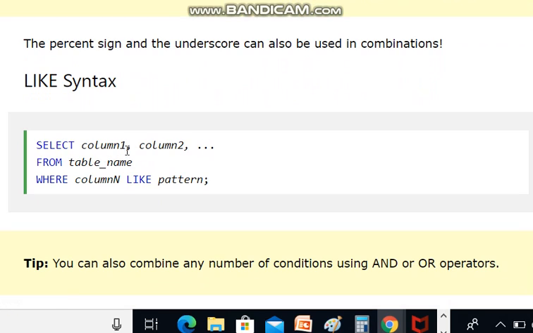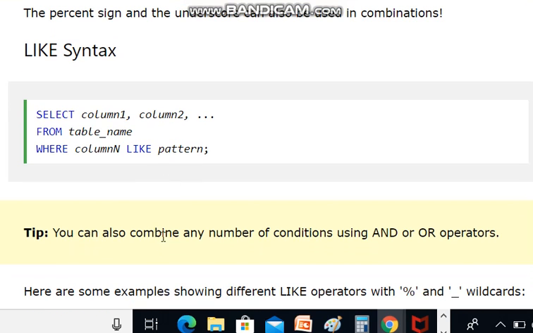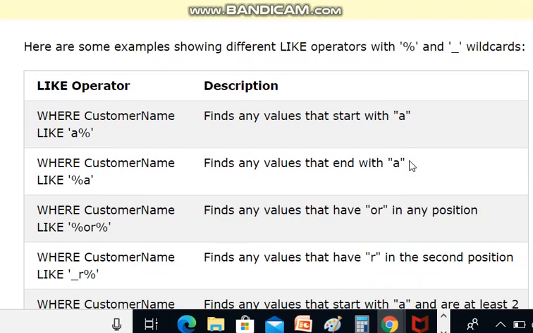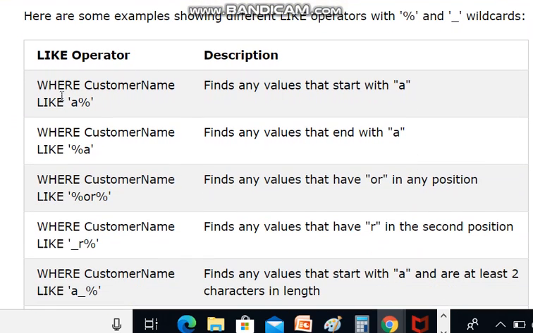Okay, look at the LIKE syntax. Select column 1, column 2 and so on from the table where column n like and then a pattern. If you have mentioned some pattern, it will check column n for that pattern and then select the rows on that criterion. Okay, you can also combine any number of conditions using AND or OR operators. Now with LIKE, look at this: where customer name like 'a%'.